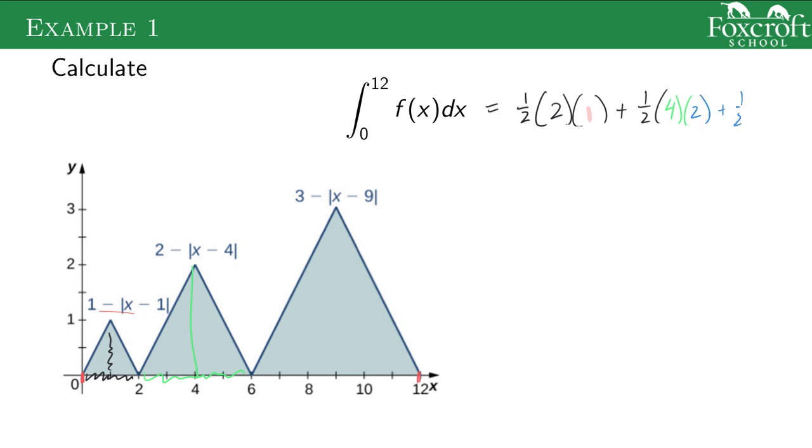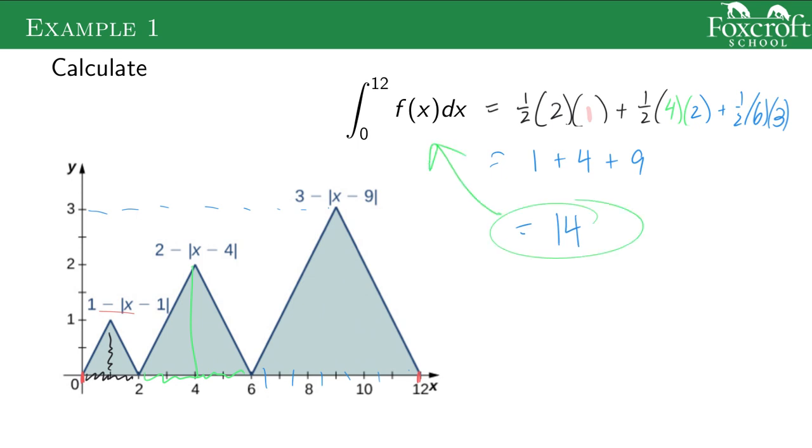And our last triangle, the base, 1, 2, 3, 4, 5, 6. And the height is there at 3. All right, so we're just going to multiply all these together. This is going to be 2, 2 plus 2, and then 18 divided by 2 is 9. Put together, 5 plus 9 is 14. All right, so our final area is 14. So that is the answer for this integral, the integral from 0 to 12 of this function. We're just trying to basically do geometry and add together these shapes.